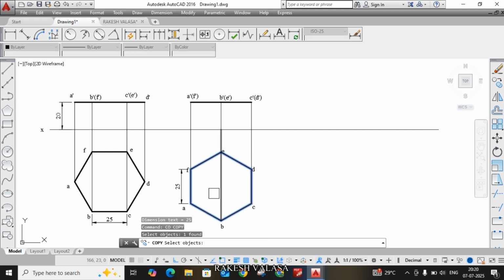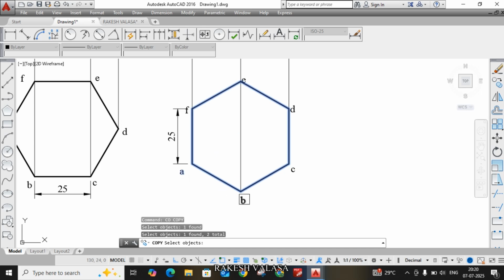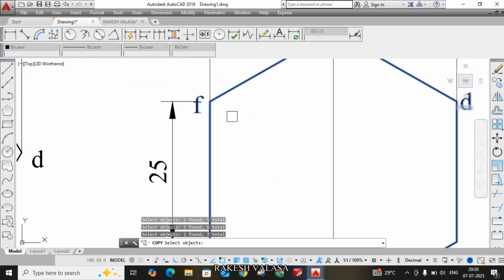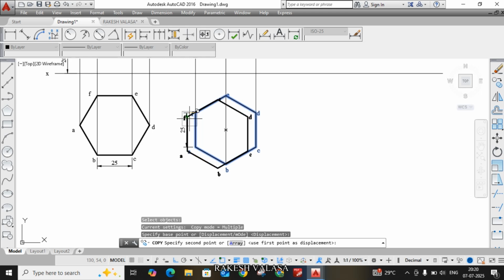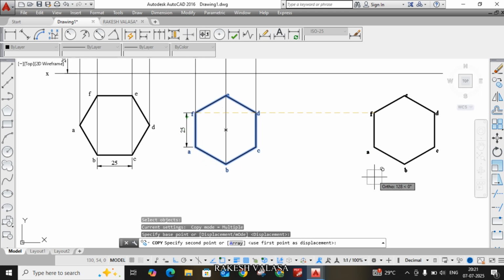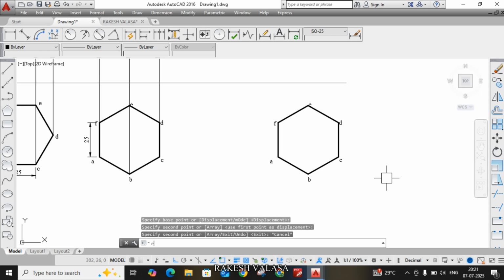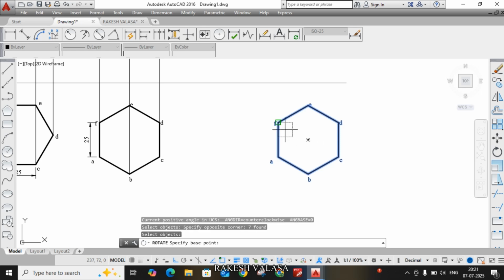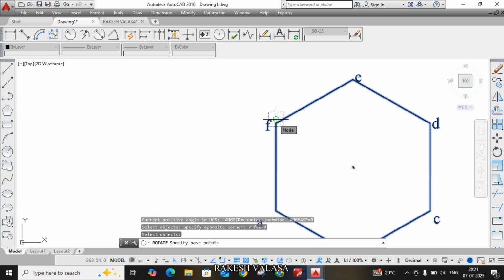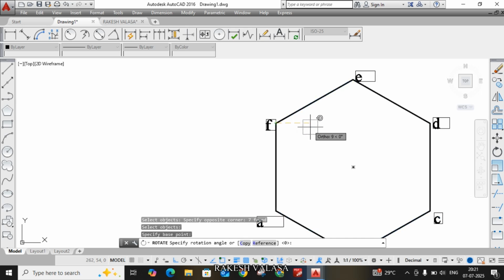Select this hexagon including notations A, B, C, D, E and F. You can move from this corner to somewhere in the screen. Then apply the rotate option, RO, enter, rotate. Select this entire sketch. Now click on enter button. With respect to this F point, the angle of rotation is 45 degrees, 4, 5, enter.